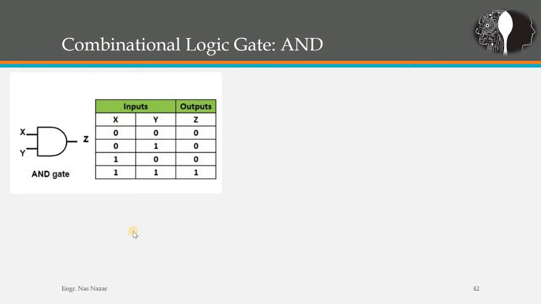Let's take a look at the combinational logic gate AND. If you are a computer engineer or working in the field of computer science, you must already be familiar with the AND gate. We also know it as a truth table. Suppose we have a person and we are asking this person two questions. We want to check if we can trust him or her or not.